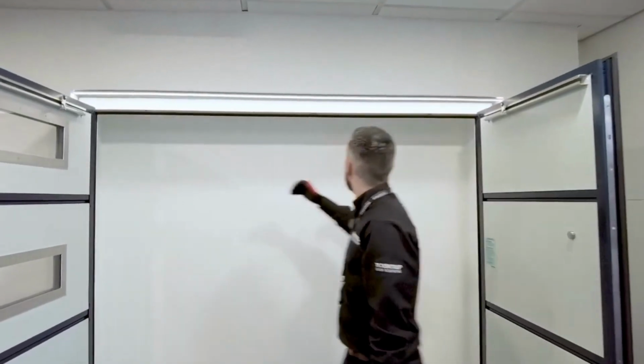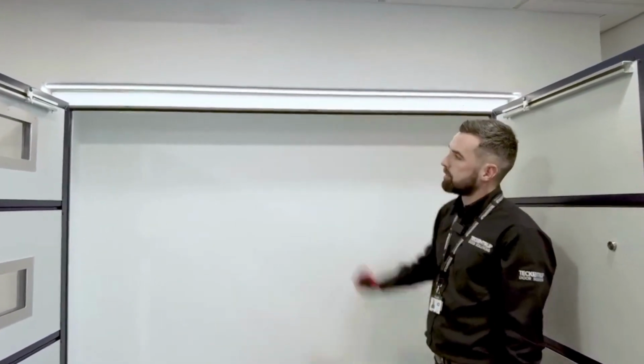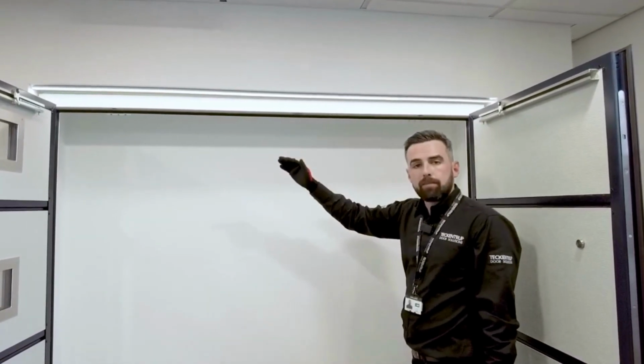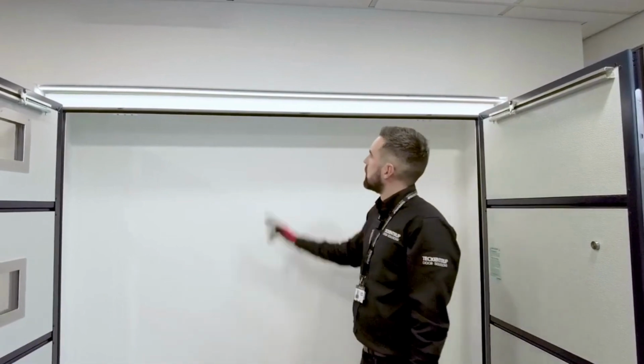We have a series of fixing holes along the head of the door. We advise fixing all of these. This will stop any kind of deflection. It might be necessary on a wider door to remove this plate and put an additional fixing through there.